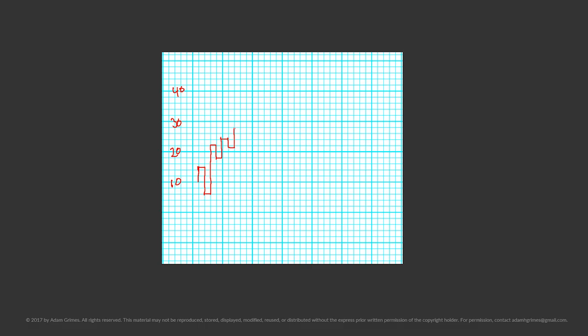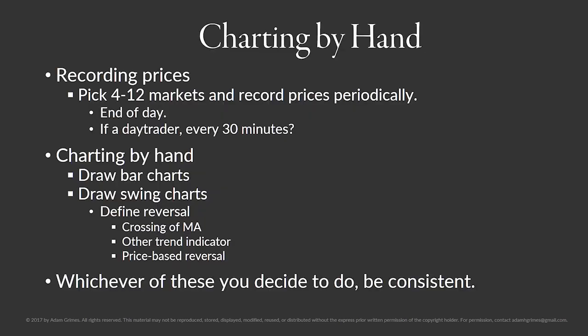And on that blog post, I show you a small part of one of my charts that I did by hand. And you'll see, the kind of interesting thing is you'll start to see some patterns, particularly if it's a market that you already know, you'll start to see some of the patterns that you may already know expressed in a different way. So your chart will look like this. I think actually I did better than I thought I would. But that's what your chart will look like. I would do this consistently. I'm going to flip back to the previous slide.